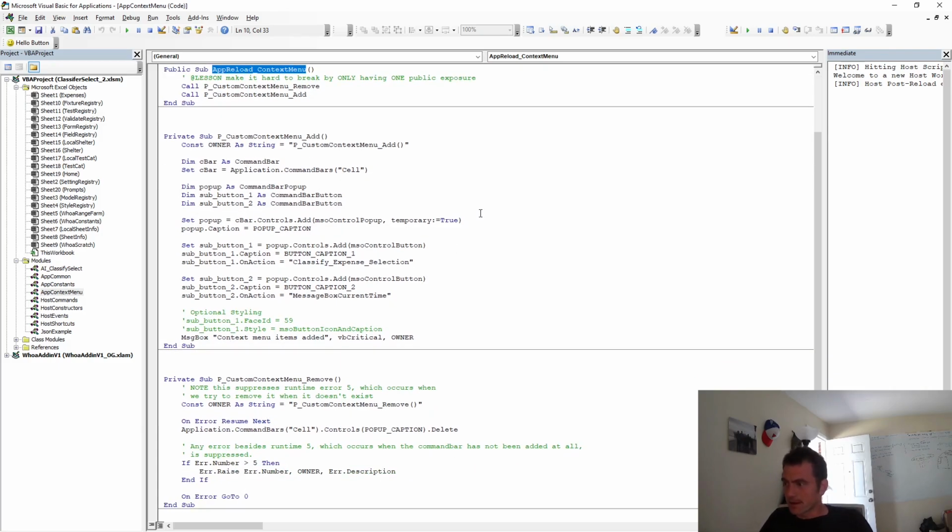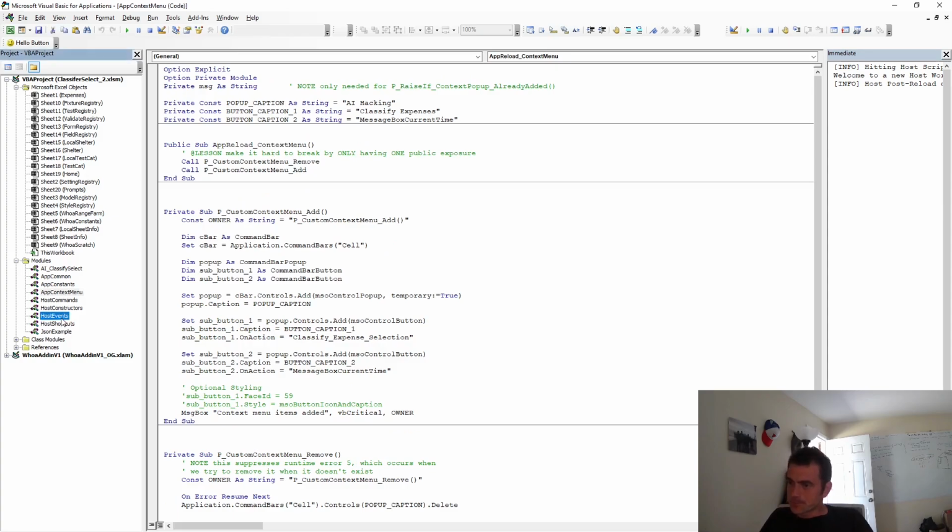Temporary equals true means when we close the workbook, it goes away. If temporary is false, then it would just stay there always. But definitely we don't want that item to appear in every workbook. We only want it to appear in one of the host workbooks that we've made, specifically this one.